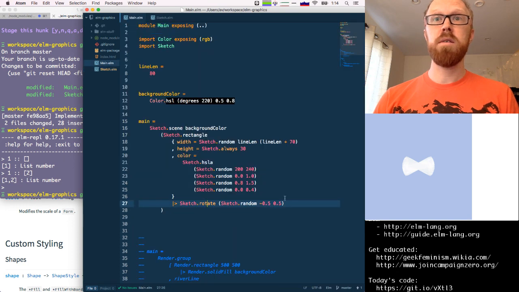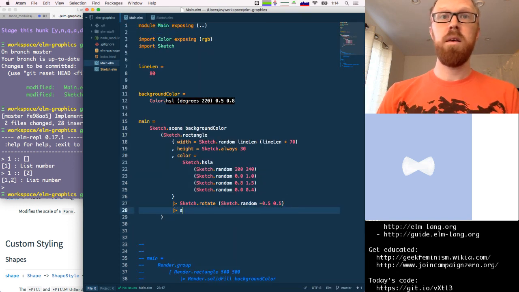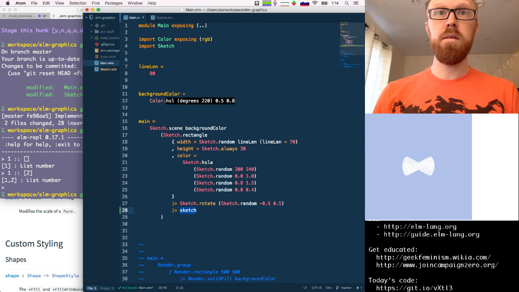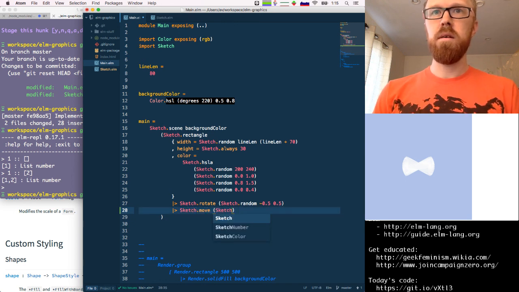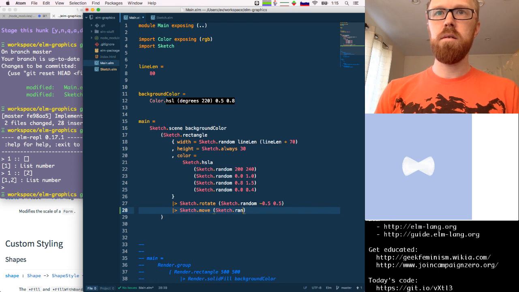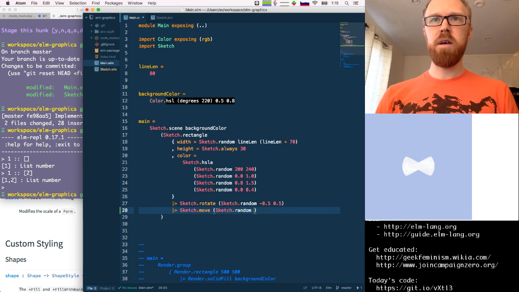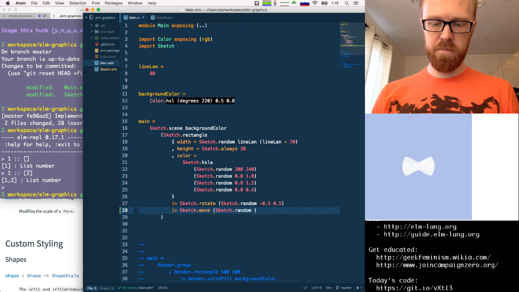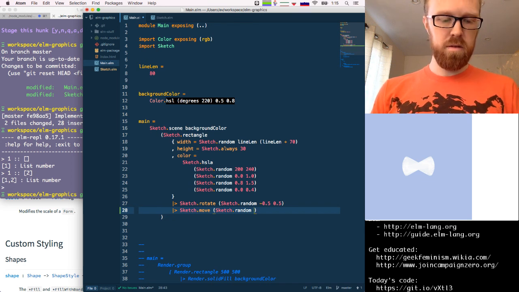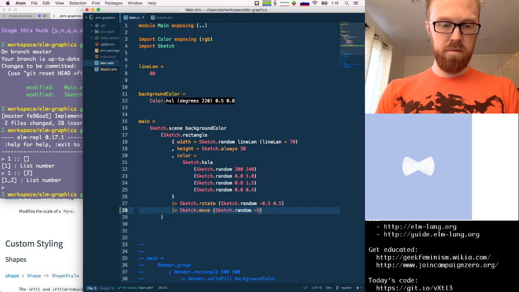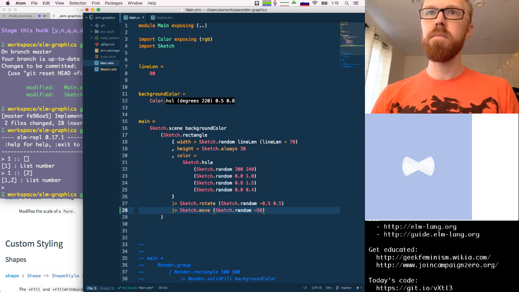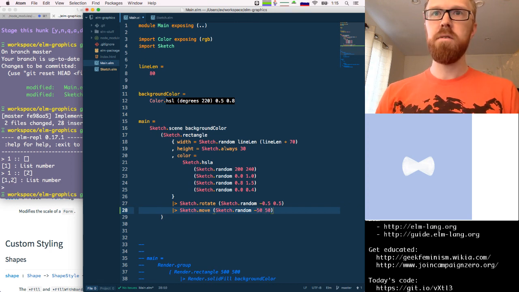What we want to do next then is add in a sketch.move, I guess. And we'll have x and y coordinates. So let's go from like -50 to 50.